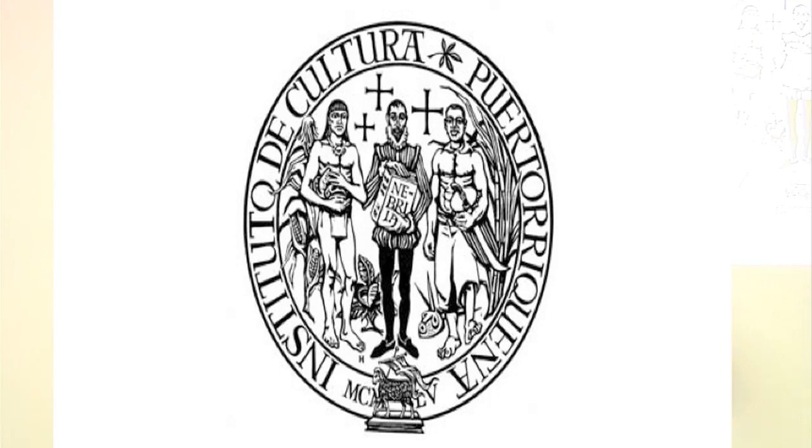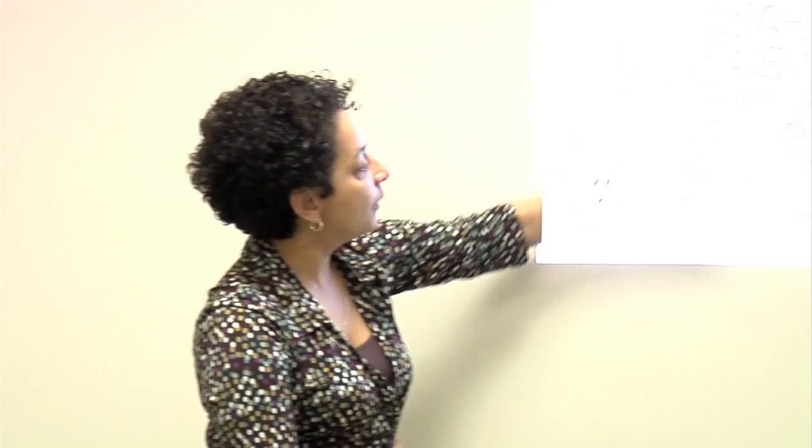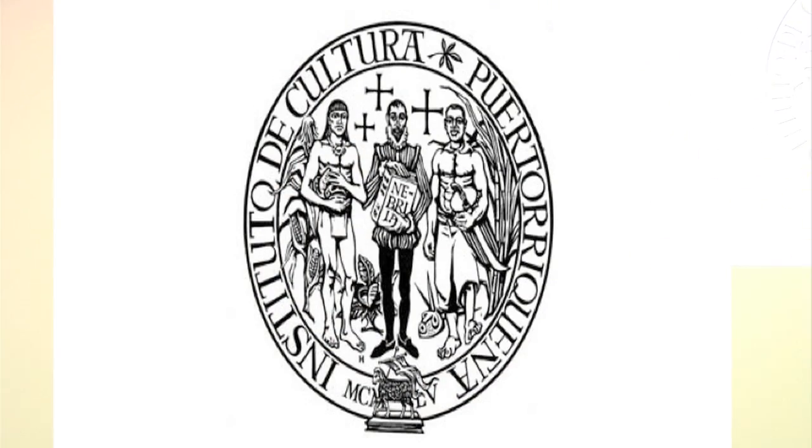Okay, here is something that was in my readings that I just want to bring up again, which is the seal of the Instituto de Cultura created by Oller in 1961. And it was in the 1960s. You guys read about Operation Bootstrap, right? So the other part of the operation was Operation Serenity, which involved this consolidation of what is Puerto Rican culture. And as you can see, you've got the Taino Indian bringing to us, he's holding a zemi here, the corn, the yuca, very important.